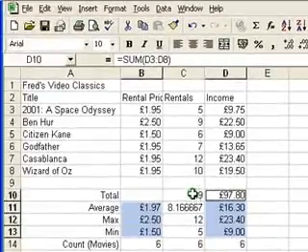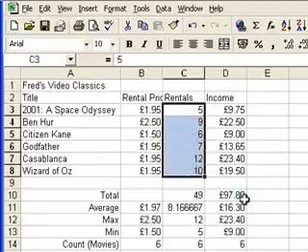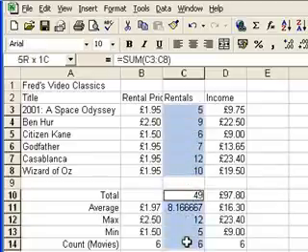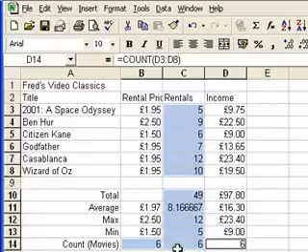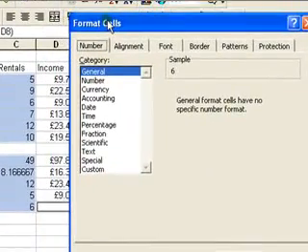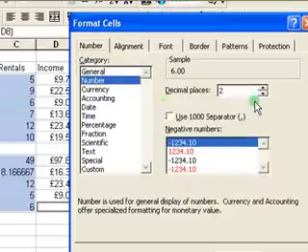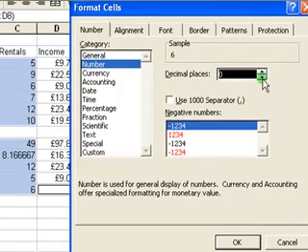And finally I just want to tidy up the number values, so I'm going to select all the values there. Again, I'll hold down the Control key, select all the values here, and I can also select this cell and this cell. So I've selected basically all the values in column C, which are not currency values. I've also selected the 1 value in column B and the 1 value in column D, which are also not currency values. And now I'm going to go to the Format menu, select Cells again. This time I don't want it to be a currency value, I want it to be a number. I don't want any decimal places on it, so reduce it down using that little button there.